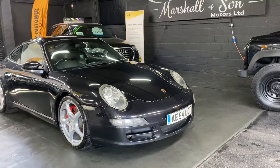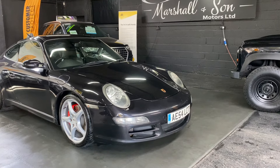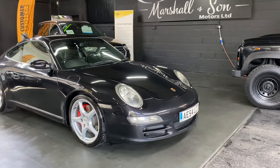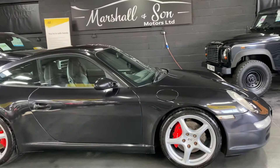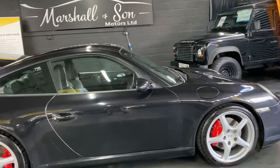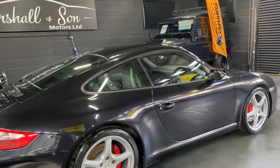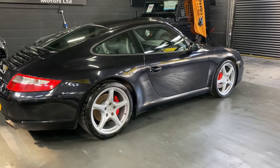It has got a few marks around the body in line with the miles, and I'll show you those in a minute. The main win on this one is obviously the Harteck rebuild. It's covered just over 151,000 miles from new, and that's backed up by 11 services all the way to 148,000 miles.